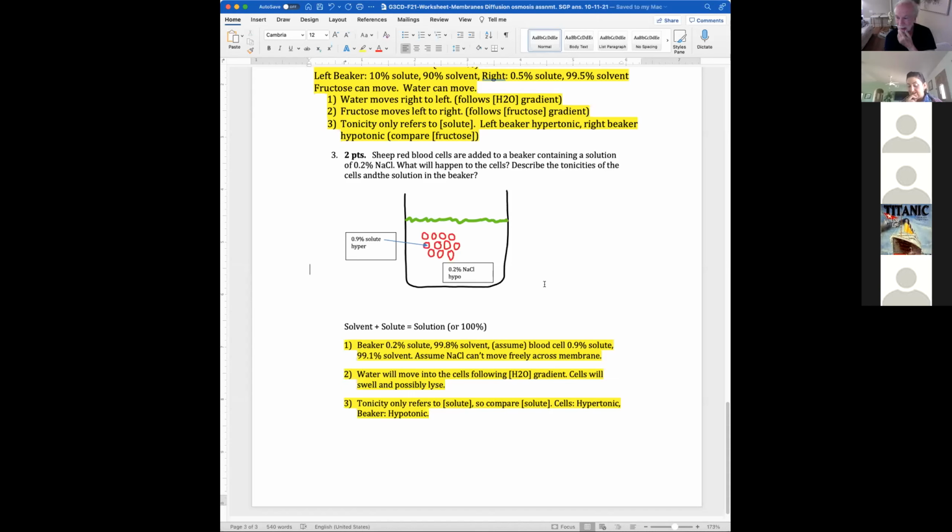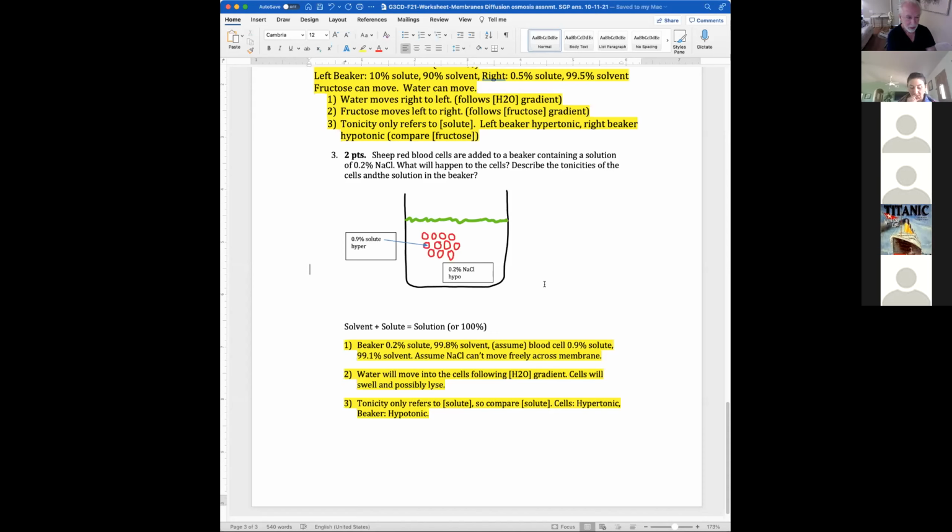Professor, this is Alicia Carroll. So that's how the cells would be hypertonic because the water would be moving into it, even though osmosis only refers to the water moving. Osmosis is just the transfer of water. Yeah, always separate the movement of a substance from the tonicity. Don't think about them together.